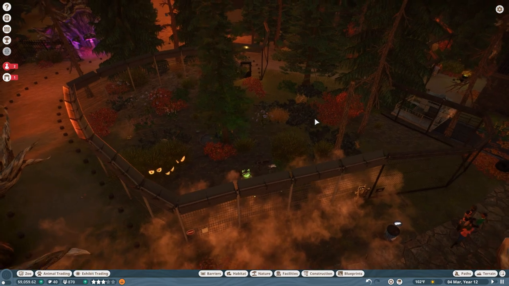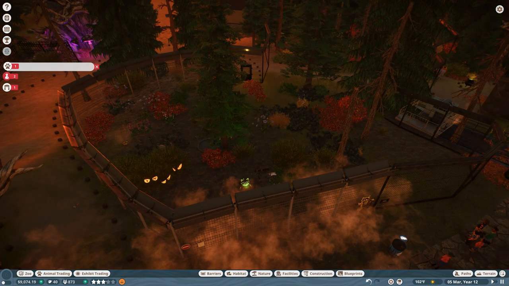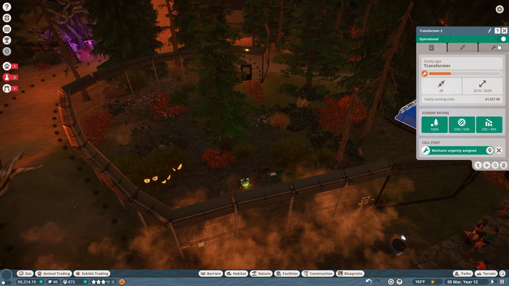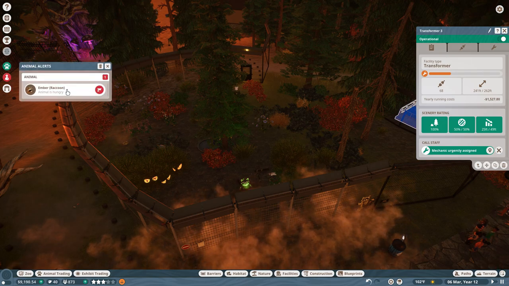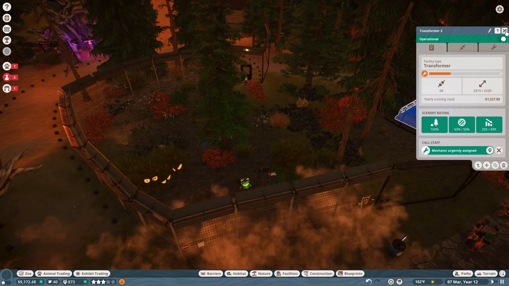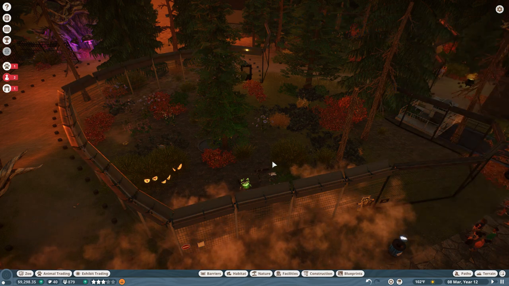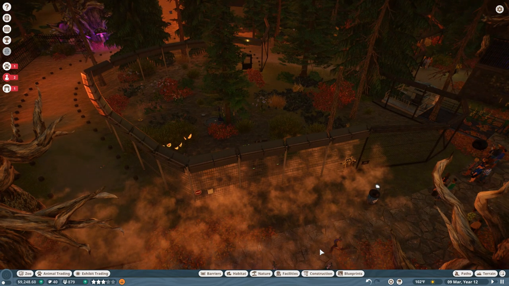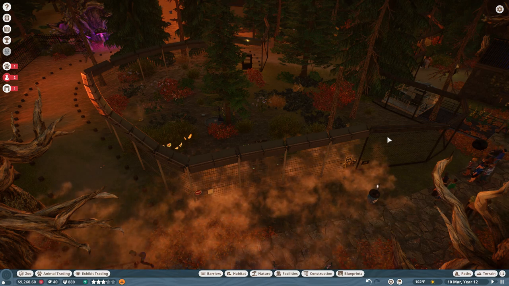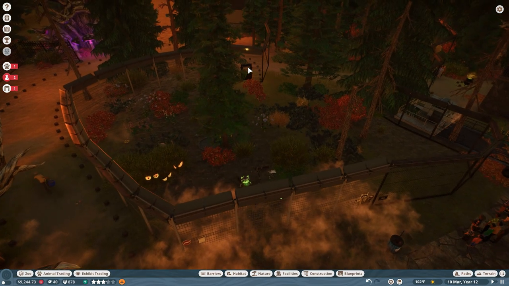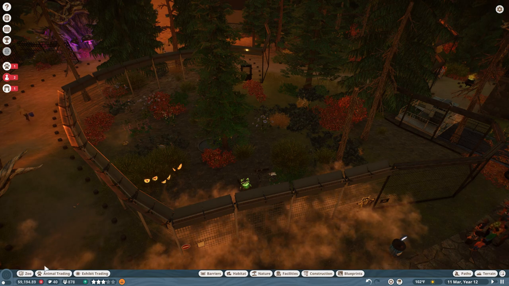Okay, this is clearly a sign that now that we're kind of on the ups with getting a little bit of money back, we should definitely take good care of... Okay, I think I might be able to assign another keeper to this area now. All right, oh my gosh, especially because my poor keepers have to work so hard. I should move the door on this habitat, that's for sure.